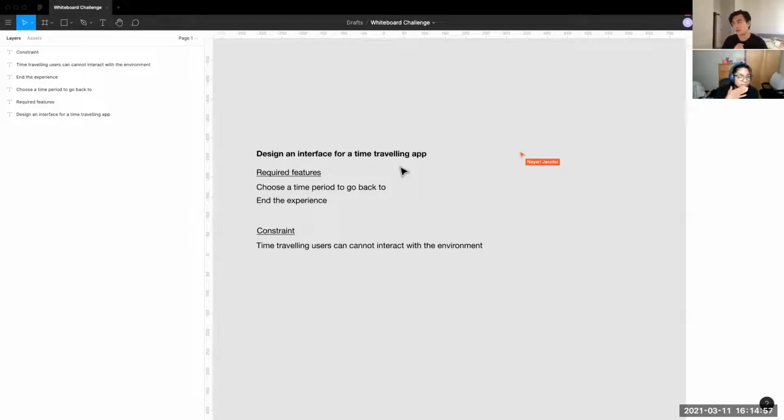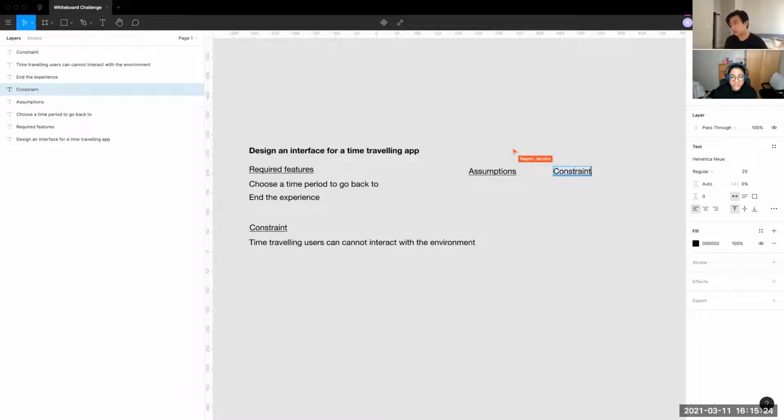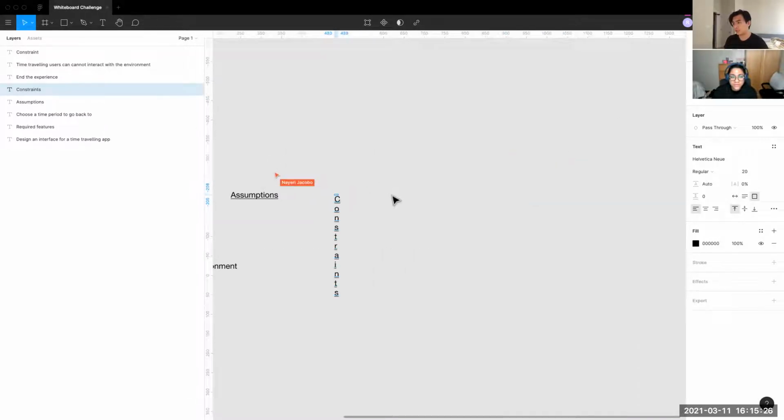So step one is to ask me questions to find out the constraints of this problem, the scope of this problem, and also you want to state your assumptions as well. Because right now it's super open-ended, and if you were to design this without any of those things, it would take forever. So the first one is assumptions, constraints, and scope.